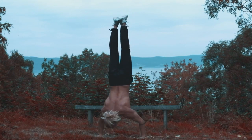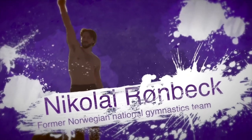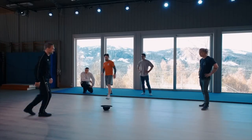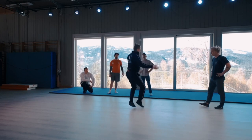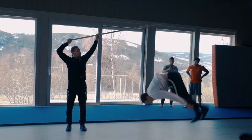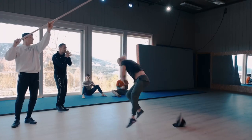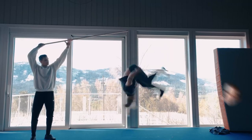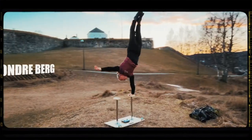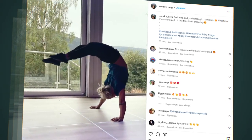Now let's have a quick look at Sondre's jumping ability. This time he will be tested by two professional gymnasts from the national team. Their warm-up was not standard — the first test was to catch the head and flip forward, the next was to knock the head down with a backflip. That's where Sondre really surprised me; I didn't think he could do it on the first try. This video resonated on Instagram, and the athlete even recorded a separate video on how he came up with the idea for this element.